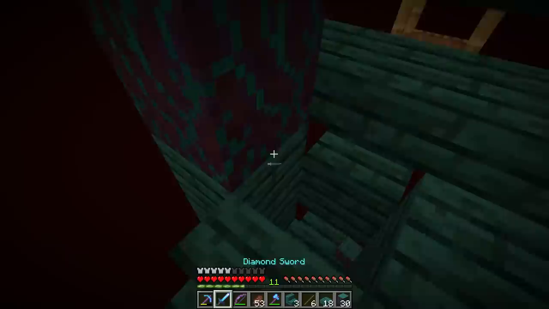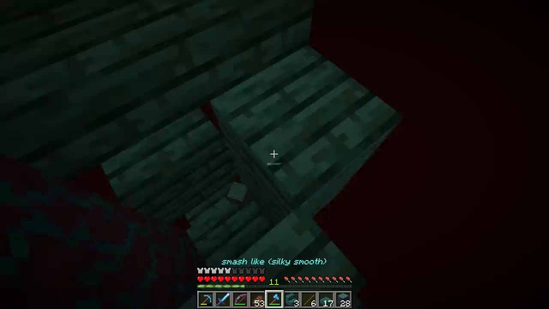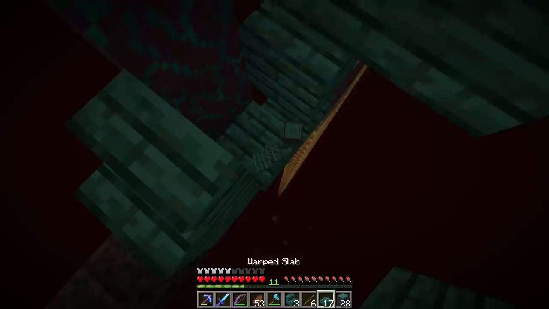Now, I'm actually gonna rip this stuff out that I just put in here, place some slabs, and do warped stems there. I think that's gonna look cool. I think this will add a nice touch to the farm. We'll do something like that, and then right on top, we're gonna do some slabs right here, so of course, we don't have spawns happening in here.